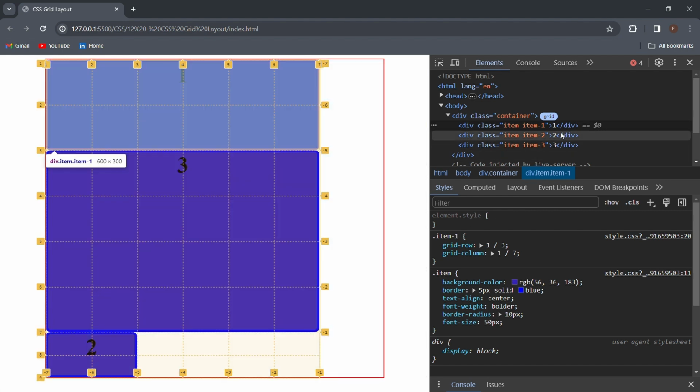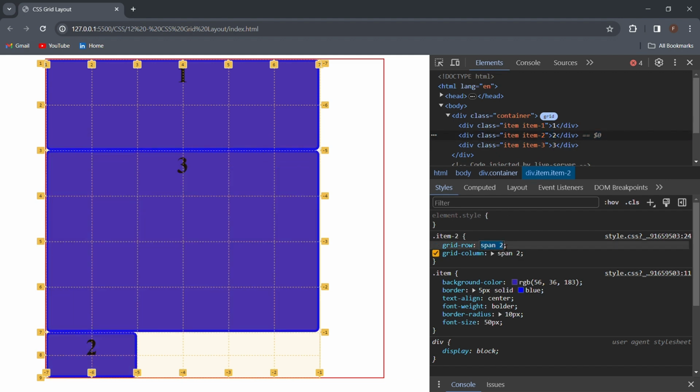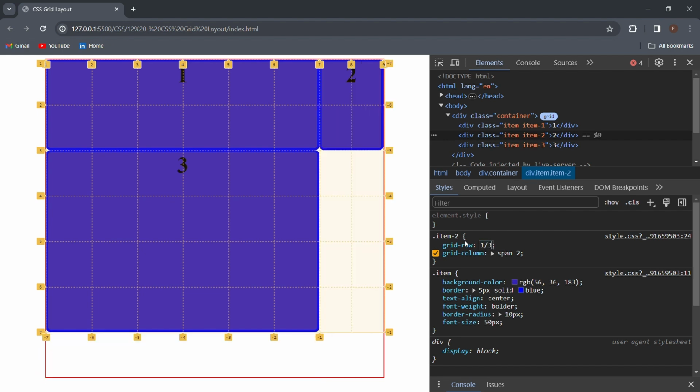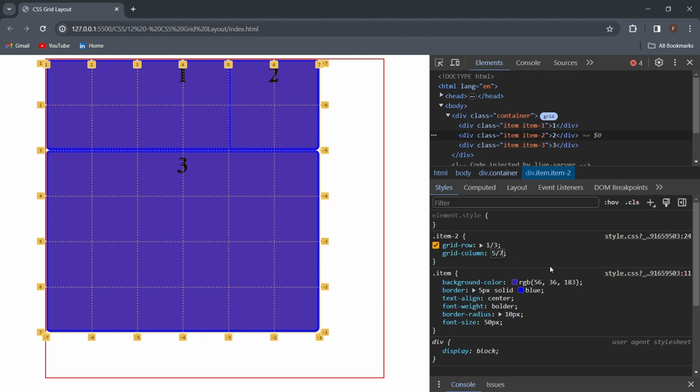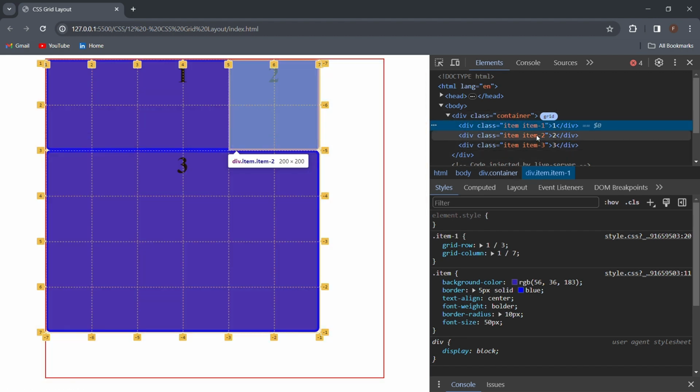But if you are not to use span, if you are to use the row start and the row end, there it was before. Row start, we wanted it to start here, so 1, 3. So it was 1 slash 3. Then the column span was 5 slash 7. So even if you move the 1, the 2 will still be here. It will not move. Although the 1 has covered all the space, the 2 will be here, and it will create layering. You'll learn about layering in a few moments. But I was showing you the effects of using this span keyword.